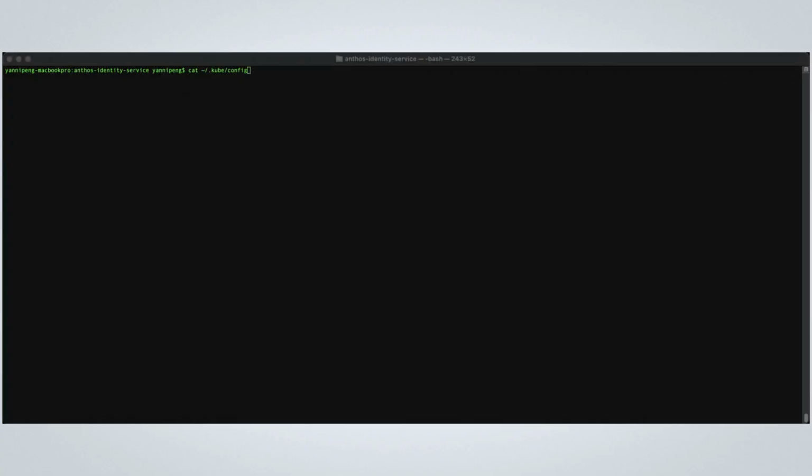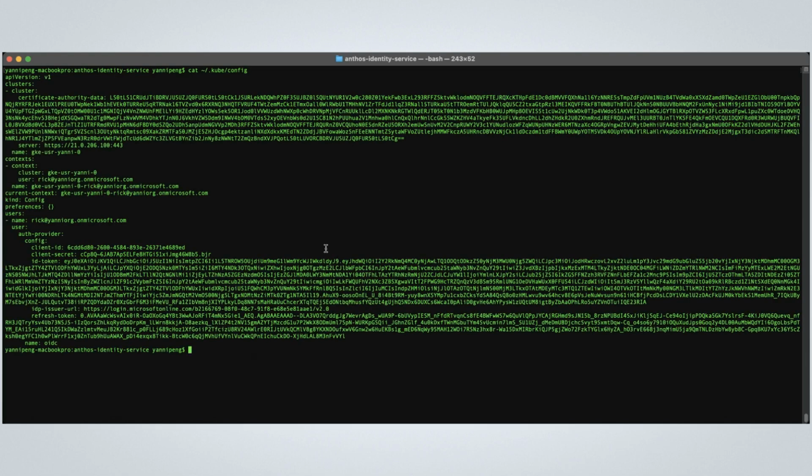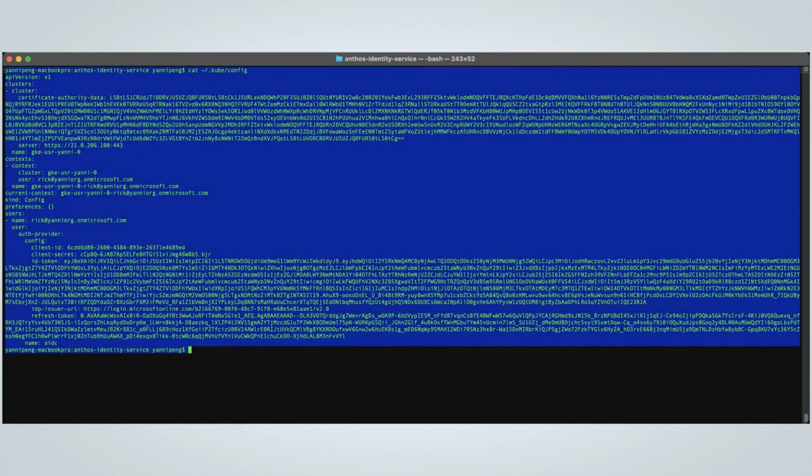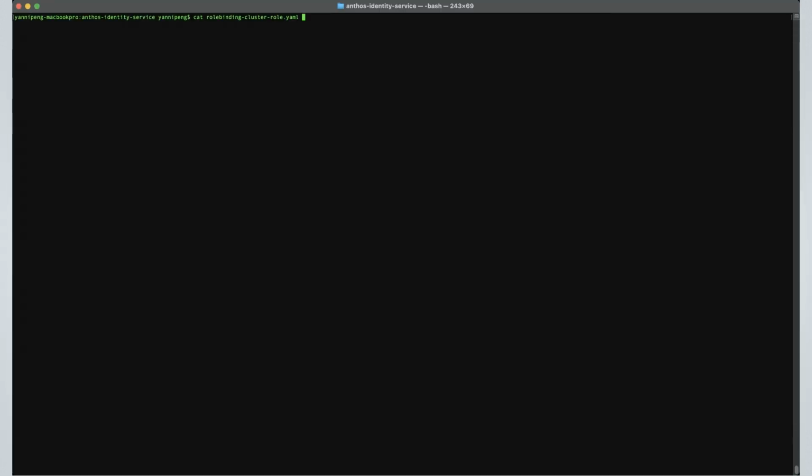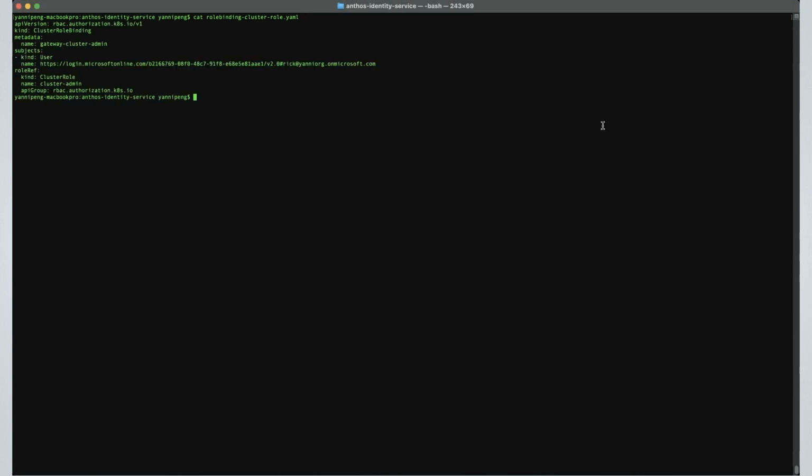This kubeconfig contains the identity token from the provider for user Rick. It is used and validated when making requests with kubectl to the cluster. Authentication is often combined with Kubernetes role-based access control, RBAC, to provide more finely grained access control to clusters for authenticated users and service accounts. Here we use kubectl to apply admin user role to the user Rick.